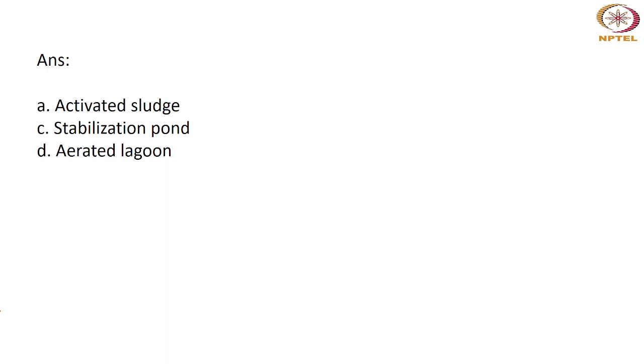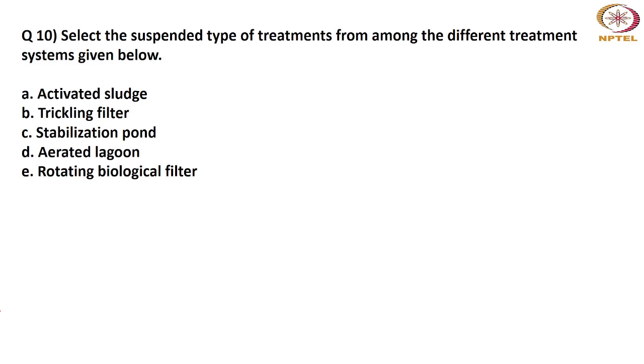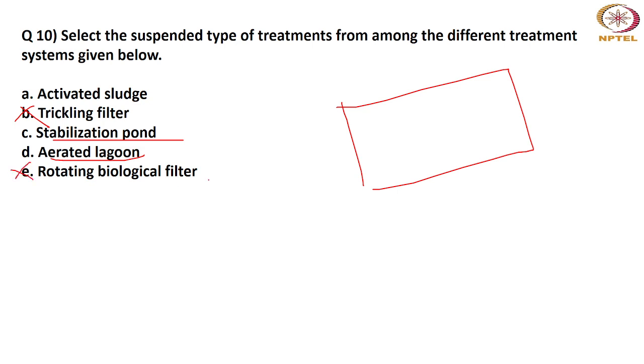I hope you have gone through this lecture. I'm not sure if it is going beyond or not. The activated sludge process is right, but there are multiple options. Trickling filter is absolutely not. But in the case of stabilization pond, what we used to do in earlier days, there were stabilization ponds. Then people developed the activated sludge system. So if you go back to the history, you will find the stabilization pond was there, and then also the aerated lagoon.